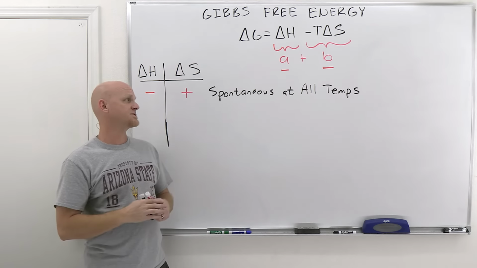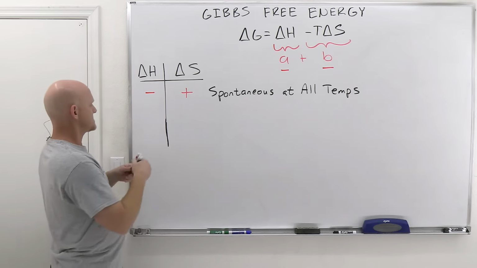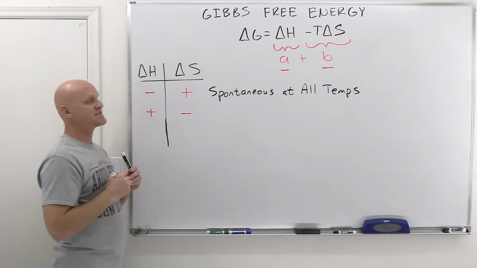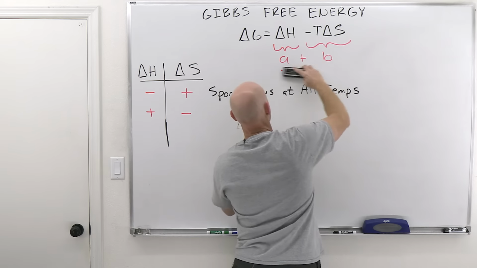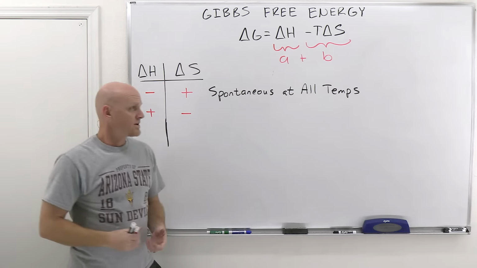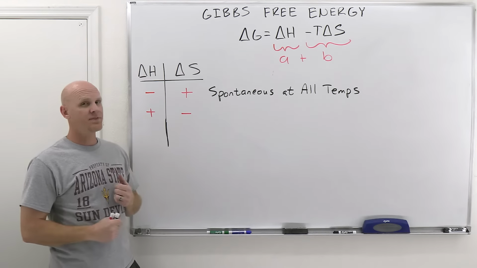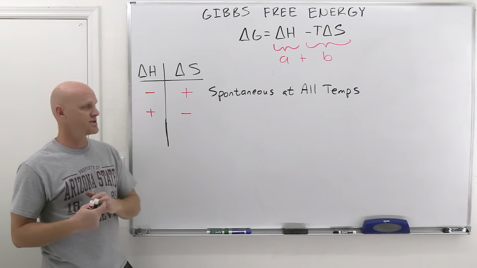That's kind of how that works. Now, what happens if you don't give the universe anything that it wants? So in this case, what if we say that delta H is positive and delta S is negative? If we go back and take a look at this situation, we said earlier you've got to give the universe at least one of the things that it wants. If you don't give it either one, it has no chance of being spontaneous. And it turns out this is not going to be spontaneous at any temperature, as we'll see.